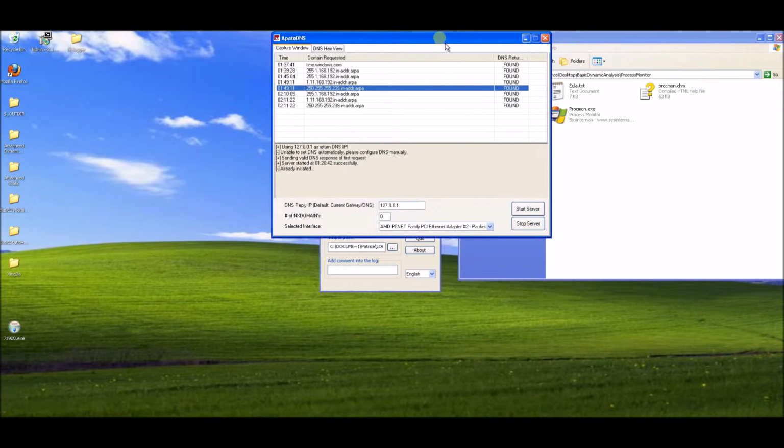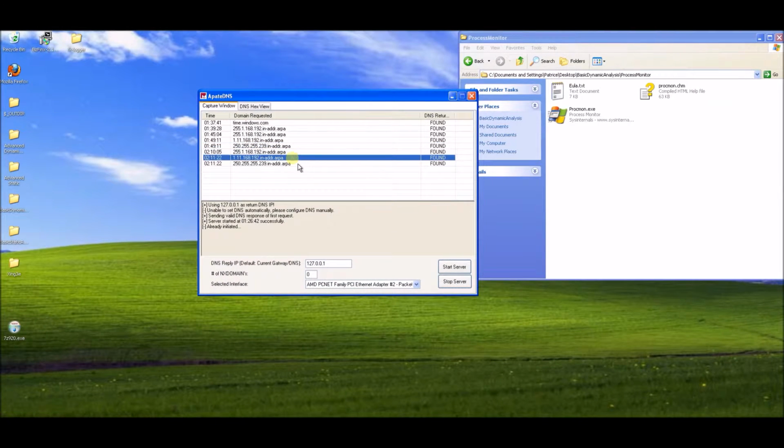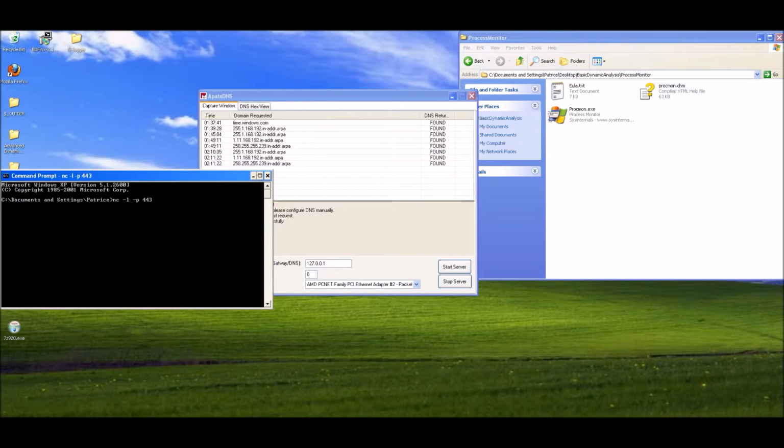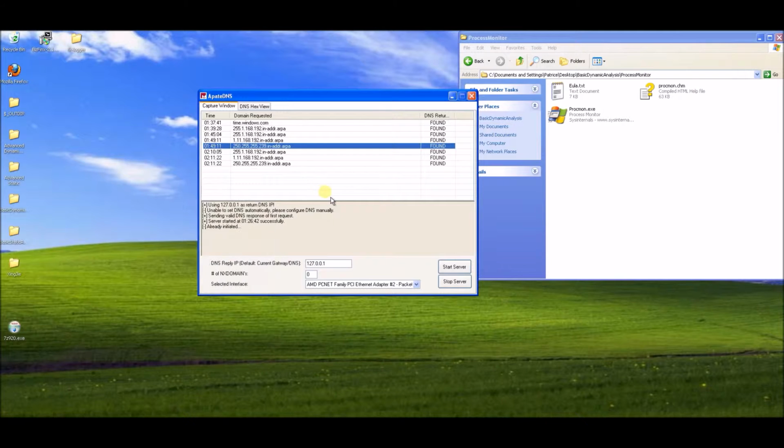Looking at Pet DNS, there are quite a few IP addresses, which is this. Actually there are only 3. These are a few possible IP addresses that the malware attempts to connect to. However, since when we look at netcat there isn't any connectivity, it is highly unlikely that these IP addresses are being requested by the malware.